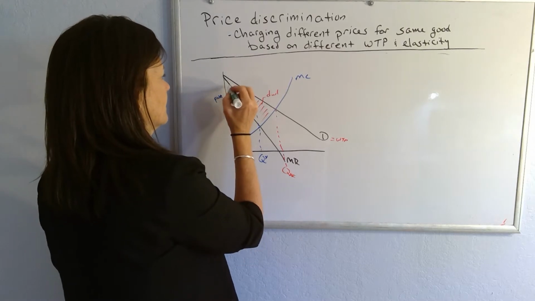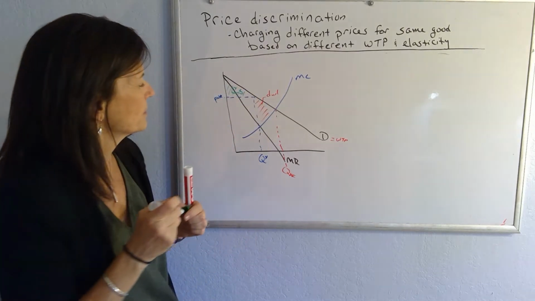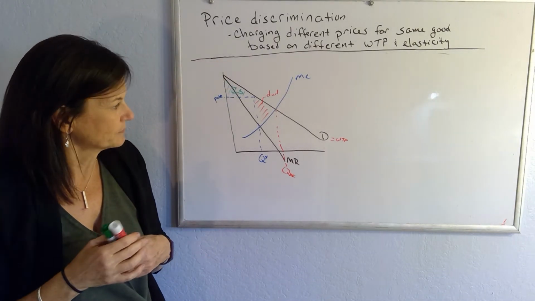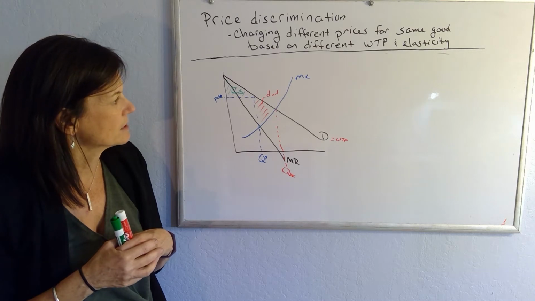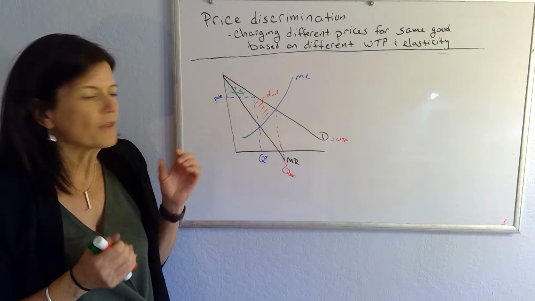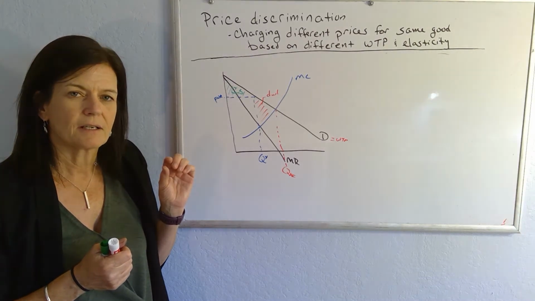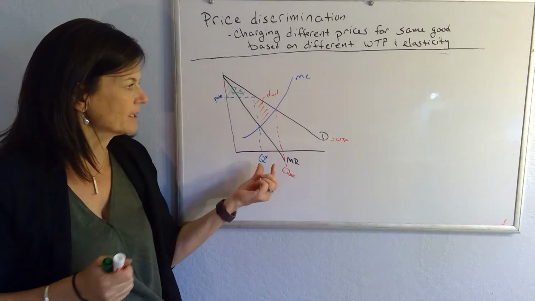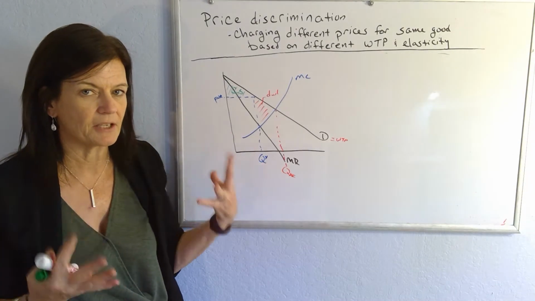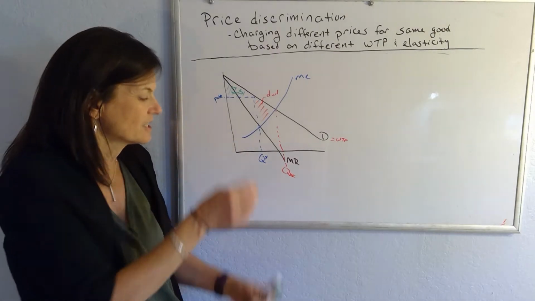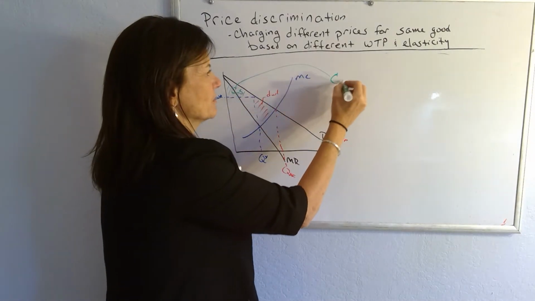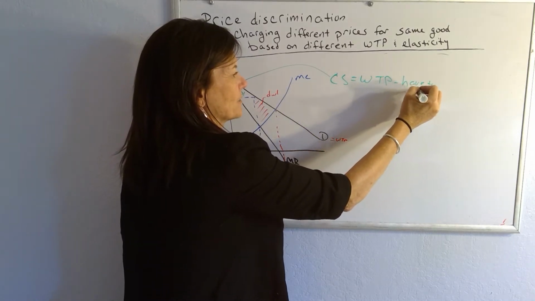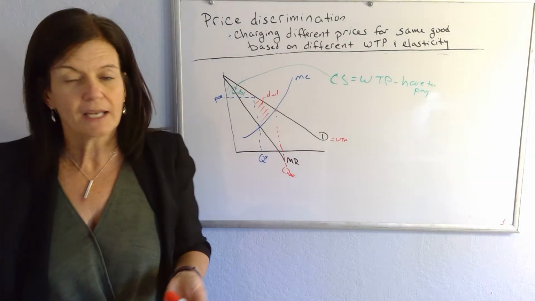And then this area below the demand curve, below what people are willing to pay and above price, as we know, is consumer surplus. So there's all this potential surplus as a seller that I'm not getting. Remember, deadweight loss is potential gains from trade that aren't being realized. And consumer surplus, remember what consumer surplus is. It's what consumers are willing to pay less what they have to pay. It's the difference between what they would have paid me and what I'm actually charging them.